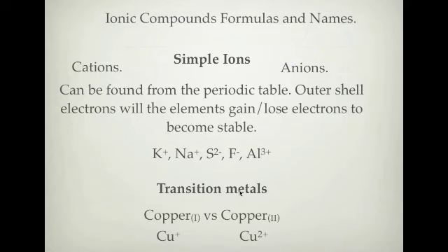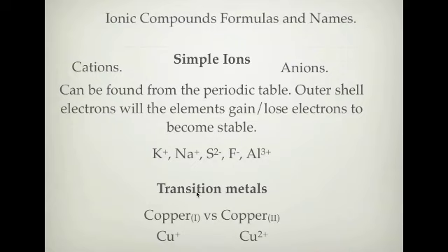Your transition metals, on the other hand, which are wedged in the middle of your periodic table, are a bit different. These normally have a Roman numeral next to the name of them. See, copper, because it's a transition metal, it acts a bit differently. It can either lose 1 electron or it can lose 2. It has a bit of a different way it works. We know the charge on these transition metals based on what Roman numeral they have next to them. So copper(I) will have a positive charge of just 1, whereas copper(II) will have a positive charge of 2.